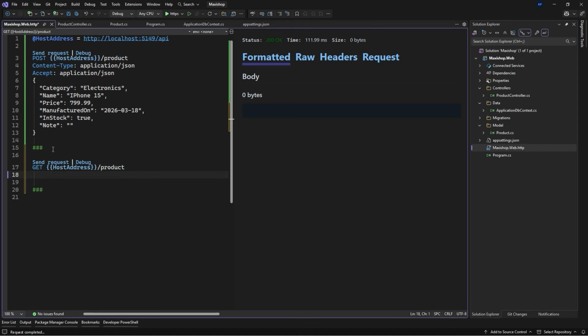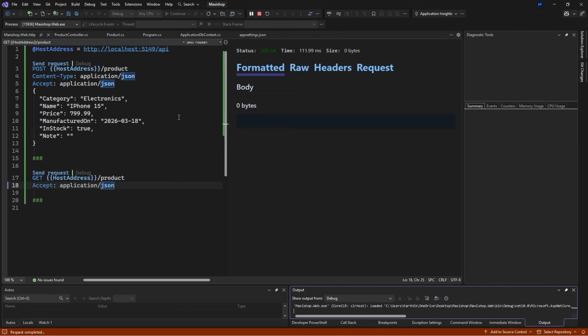That's it. And we are going to give an Accept header, because this time we are not sending anything, we are expecting data. That's why I'm not going to give a content type, I'm going to give only Accept. So Accept is application slash JSON. Okay, let me start the application.